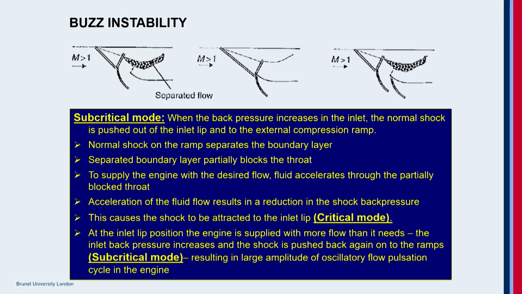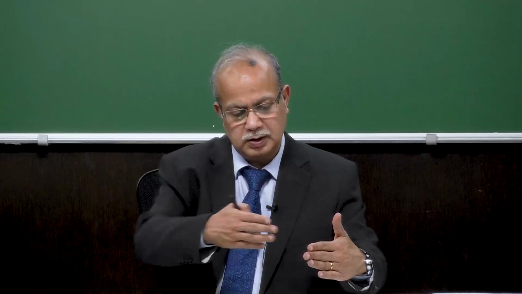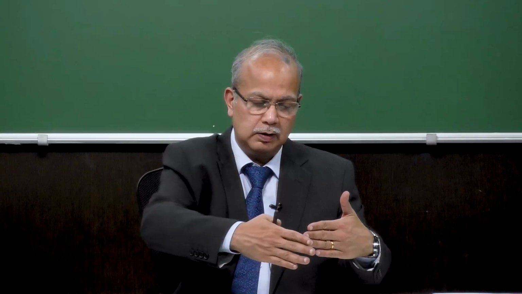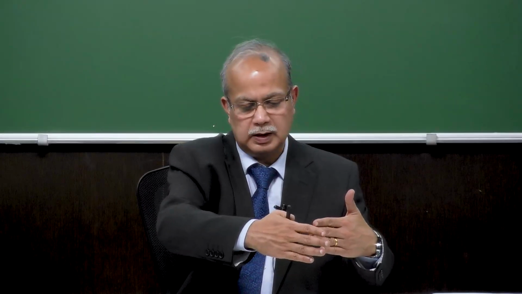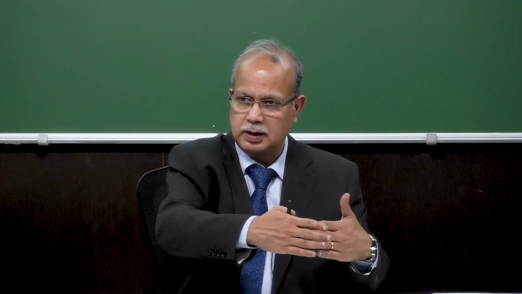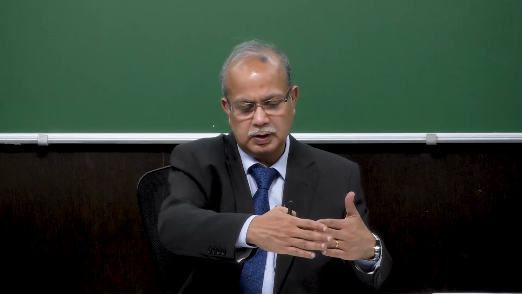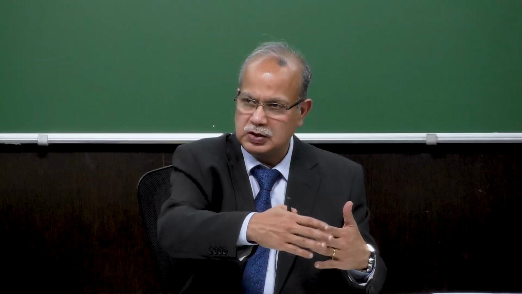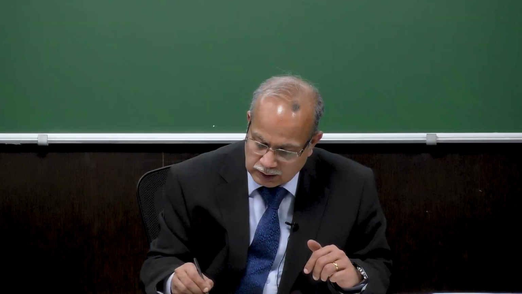So this buzz instability is just a cyclic movement of the normal shock at the critical mode. Then the back pressure increases, it is thrown out. The normal shock sits in the compression ramp. When it is on the ramp side, it has shock boundary layer interactions. The boundary layer flow separates, and it causes a distorted flow coming into the engine.